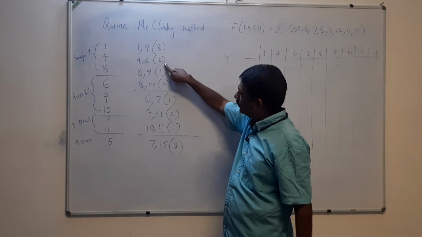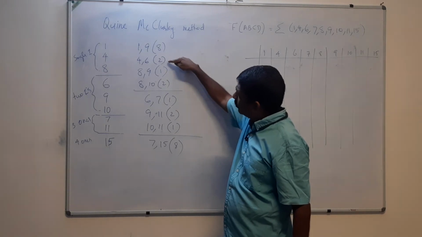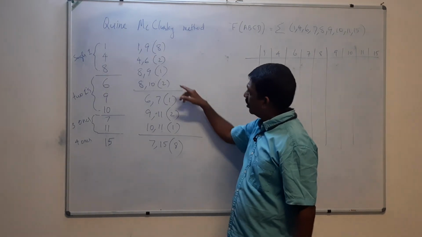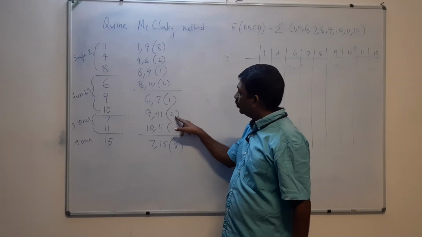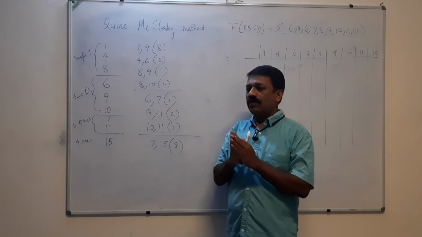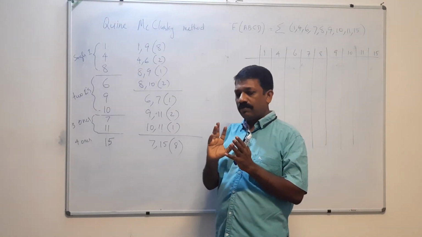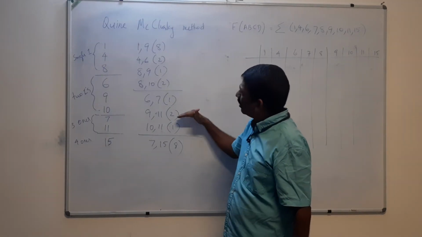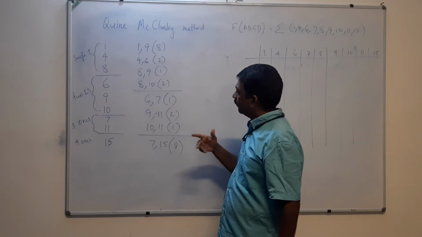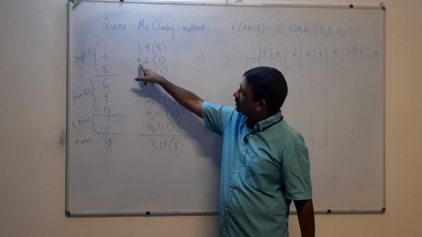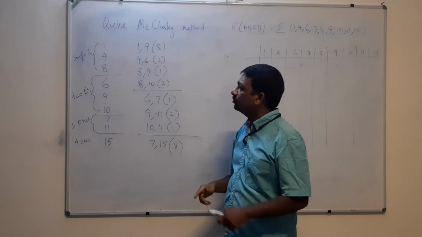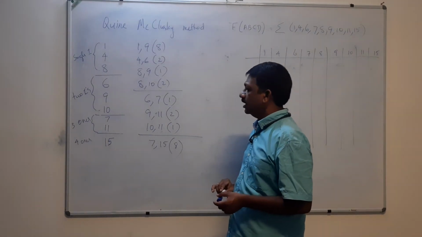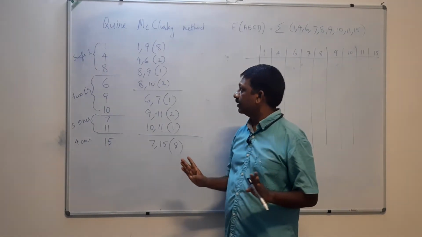4 and 6 in brackets 2. And now you have to search for entities which is having 2 in brackets. Now this 9 and 11 have 2 in brackets. So one checking step is over. That means those can be combined. Now another checking is also there. The first term is 9 here. The first term is 4 here. 9 minus 4 is 5. It is not a multiple of 2. That means those two cannot be combined.